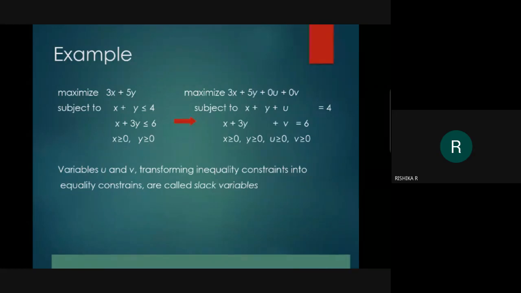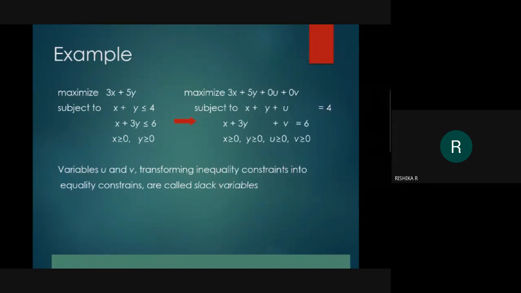Otherwise, if the current solution can be improved, then it will proceed to the adjacent extreme point with an improved value of the objective function. After a finite number of iterations, it will conclude that this particular solution is the optimal solution. Or otherwise, if no optimal solution exists for that particular problem, then it will say that there is no optimal solution for the given problem.